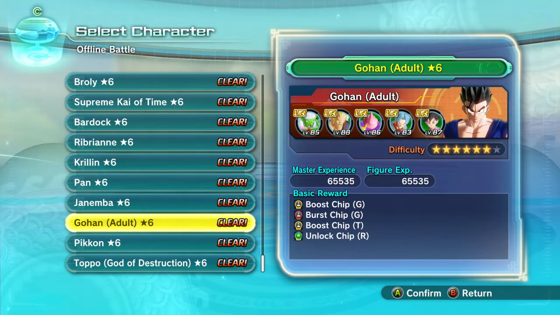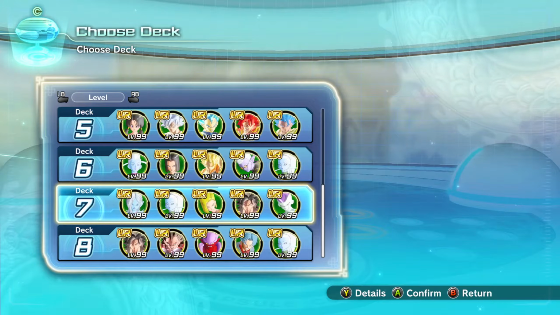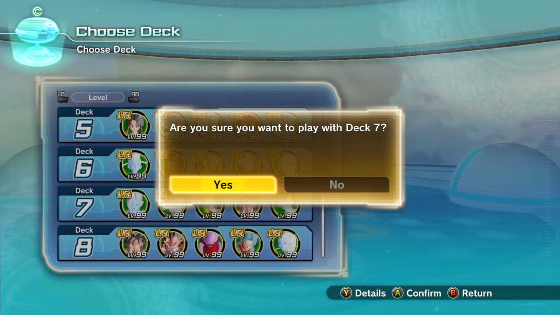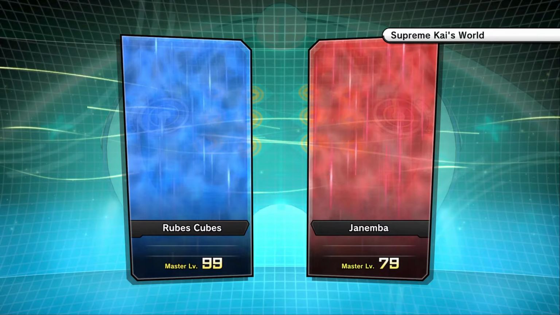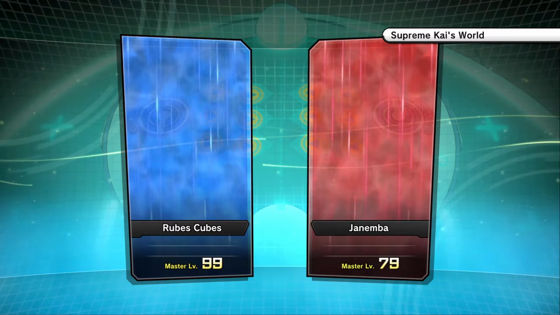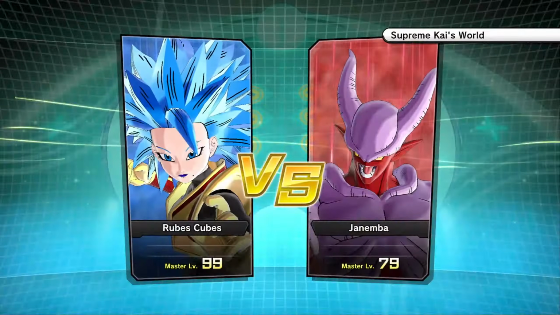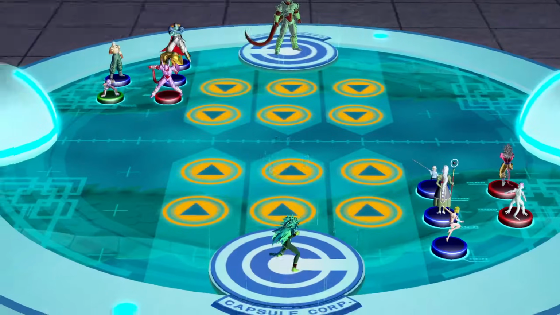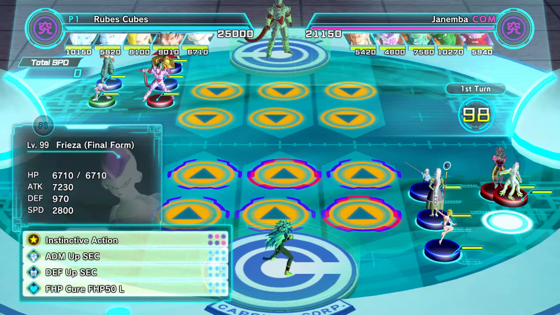Let's see, next up, why don't we do Janemba? Because he's actually a very tough free battle, especially with his figure in the game. Kind of just testing the limits of this deck. Speaking of which, I'm curious, how would it fare against Goldo? Because he's got a really scary deck.